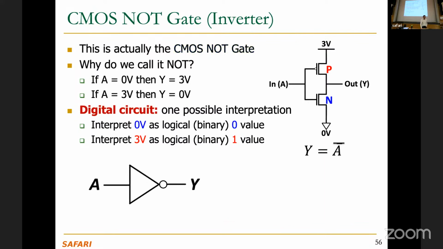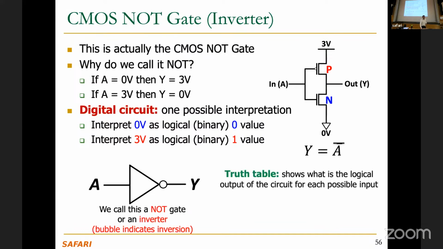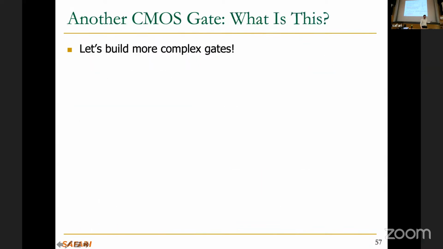Okay. And as a logic gate, we represent an inverter like this. Again, this bubble is always an inversion sign. Without this bubble, this will be a buffer, as we'll see. If you have this bubble, Y equals A bar. If you don't have this bubble, and you just have the triangle, Y is equal to A. It's a buffer to amplify the signal, as we will see later on. Okay, bubble indicates inversion. So we already discussed the truth table. This is a real truth table that corresponds to the logical output of the circuit for each possible input. In this case, we have a 1 input, 1 output circuit. This is the simplest thing that we have.